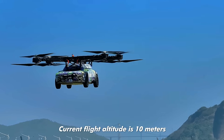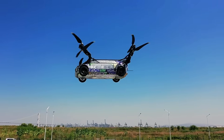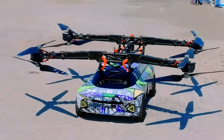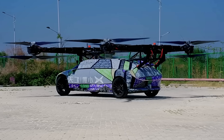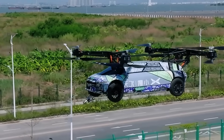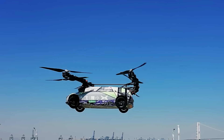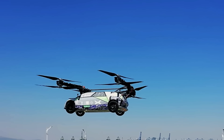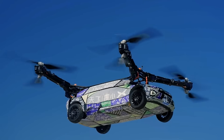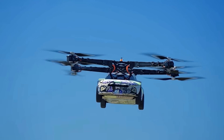The vehicle boasts a maximum airspeed of around 130 kilometers per hour and can remain airborne for approximately 35 minutes. The X-Ping X3 features a sophisticated recharging system that allows the ground module to recharge the air module, enhancing its operational flexibility. Drivers can choose between manual and automatic control modes. The cabin, designed to accommodate two passengers, offers an impressive 270-degree panoramic view, combining the comfort of modern electric cars with innovative aerial transportation capabilities. The X-Ping X3 sets a new standard in the realm of flying cars, merging high performance, advanced technology, and practical functionality.